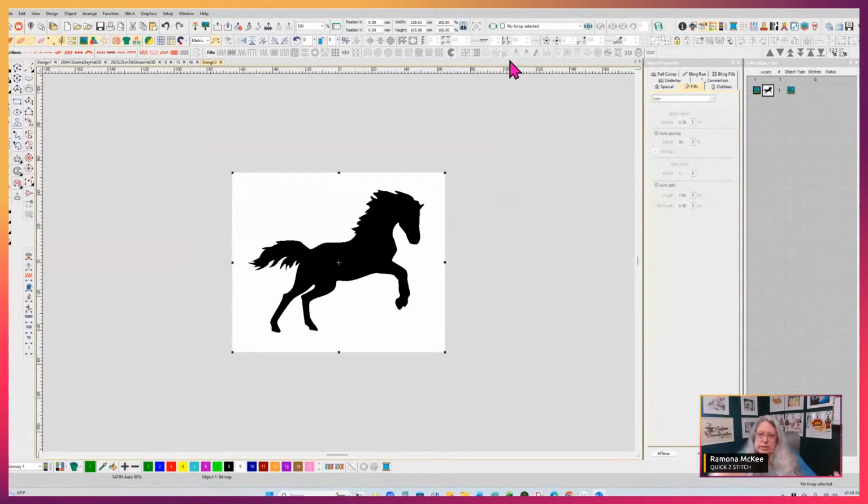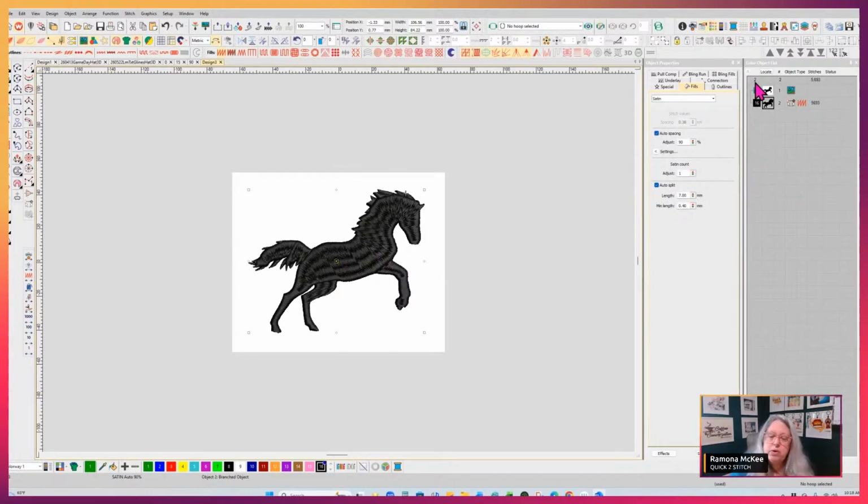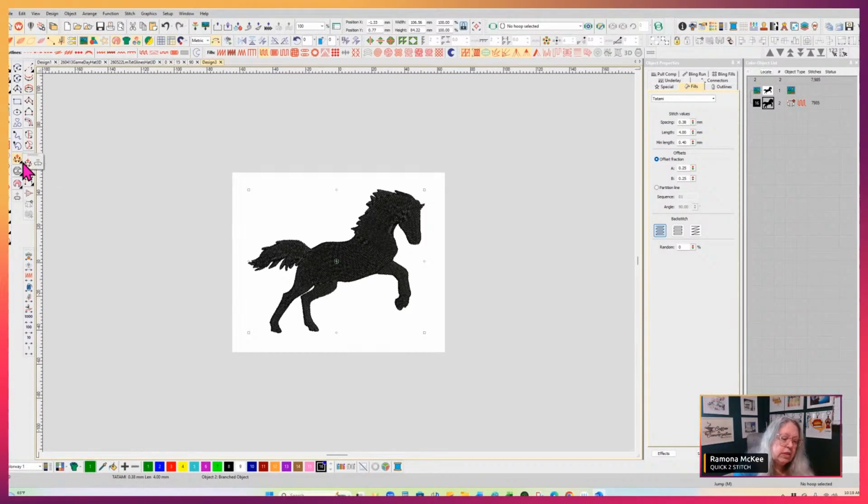Normally I would sit and digitize the whole thing, but since we're right here, we're going to turn it into a tatami. We're going to break it up.